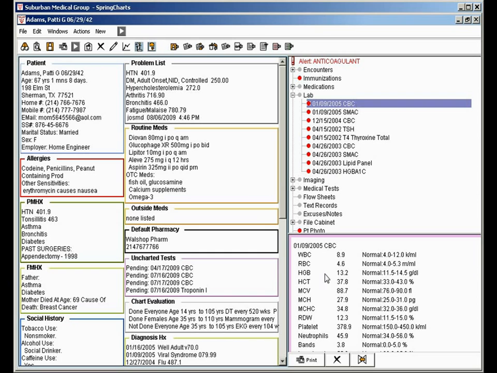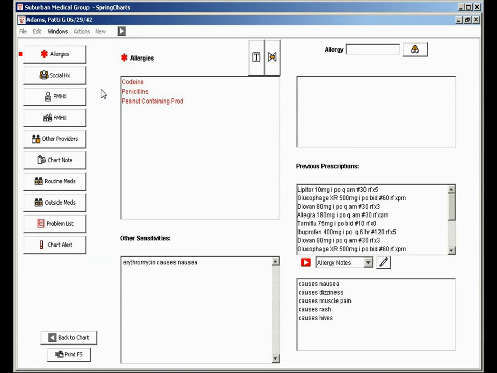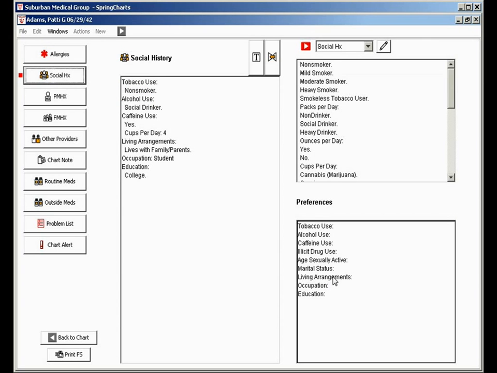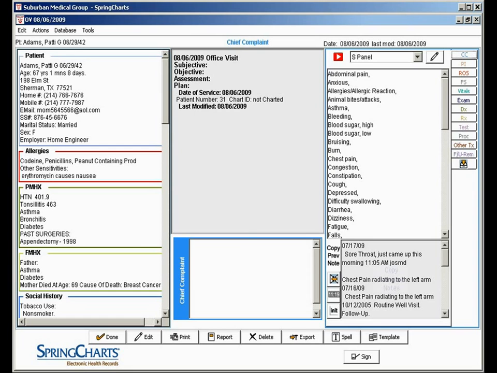If I want to see a CBC, I'll highlight that particular lab, and then the information is seen in the lower right hand corner. Let me show you how easy it is to build the face sheet of that patient's chart. If I click on the arrow at the top, that'll open up the face sheet, and this is where I document. Spring Charts is driven by pop-up text and also by preferences. On the left-hand side we see the social history. Information is being pulled from drop-down lists of preferences that have been set up on the server, which enables every user to see those items, and also pop-up text that you see in the upper right-hand corner. All this was selected by clicking on the pop-up text on the right-hand side, and it added it over to the left-hand side.